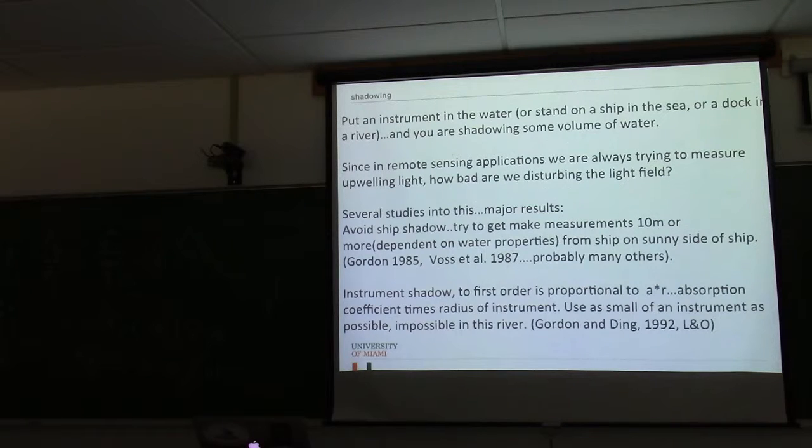So the instrument collector is about so big, so it's not having much of a shadowing effect. So this gets fairly good data toward the 700 and 800 nanometers. But in general, you want as small an instrument as you can get.